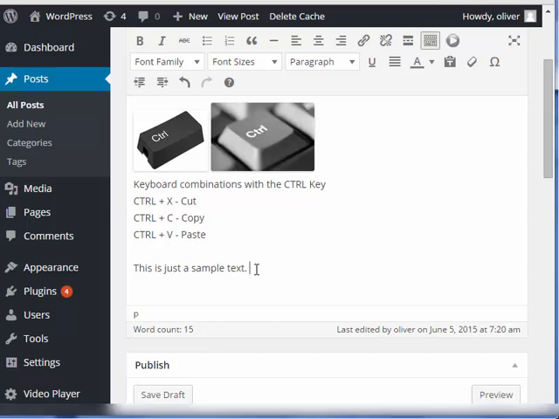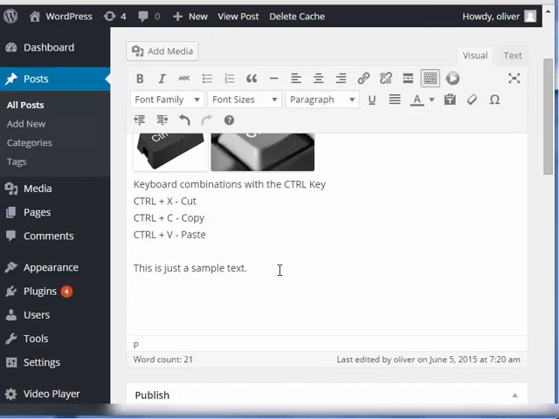Control C, which lets you copy highlighted text. So let's go ahead with that. Highlight it. Press Control, don't let it go, and then press the letter C on your keyboard. It should be copied by now. Then go to anywhere on the post. Then do a paste. Here you go. So it copied it, and then you can paste it now.